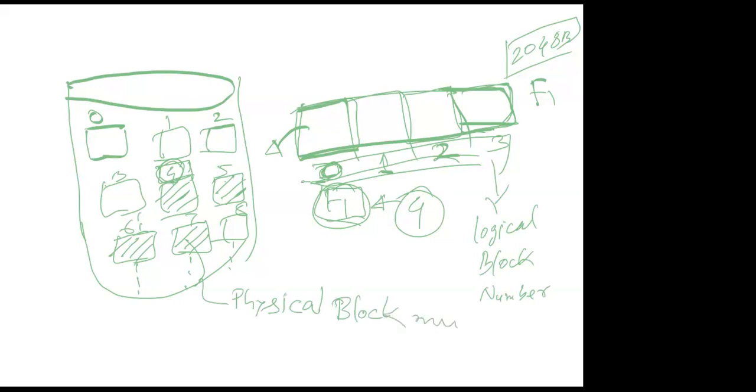Okay, so this is the logical and physical block number. When you read this file, you need to know the physical address where the starting block of F1 is located. This physical address needs to be known to read the file. So this concept is very important. You need to know about this, or you can take some notes as well. What is the physical as well as the logical block number? All right.